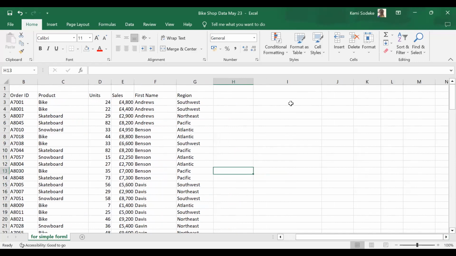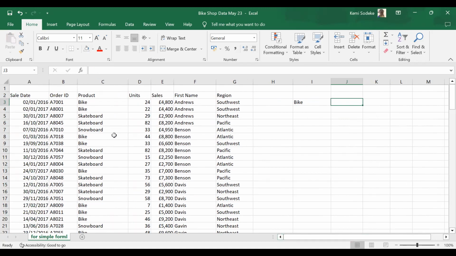If we want to do a lookup, for instance, this is not an ideal data for lookup because there are duplicates, but I just want to show how to select a large data. This data goes all the way down.